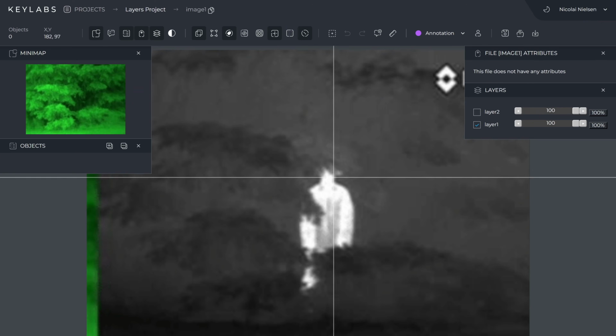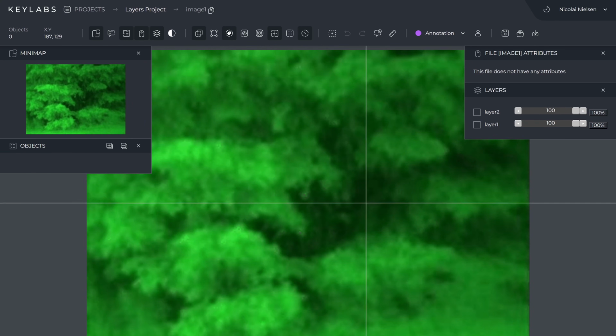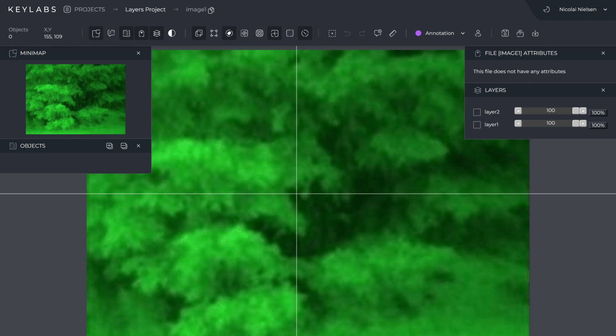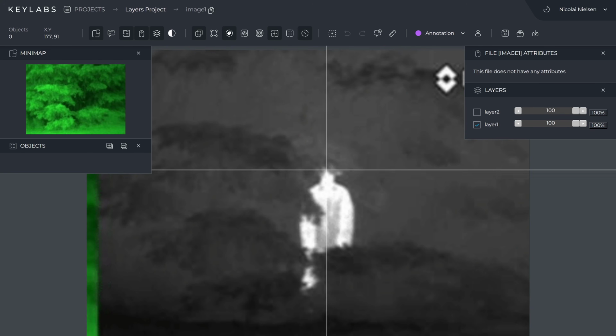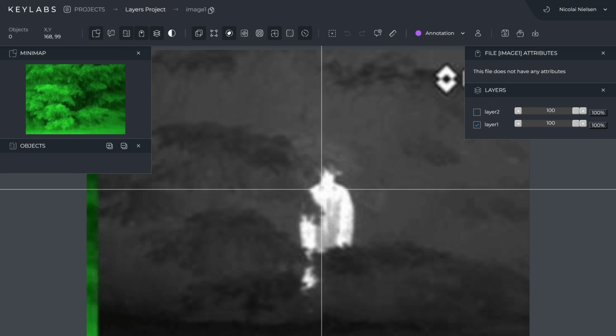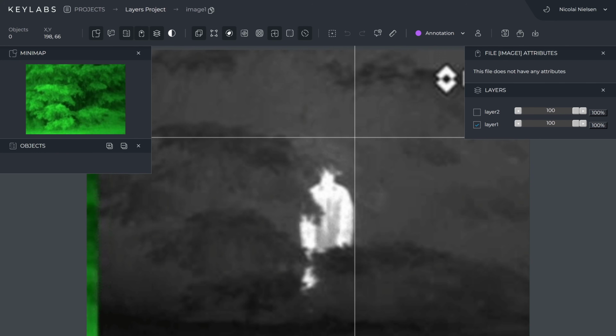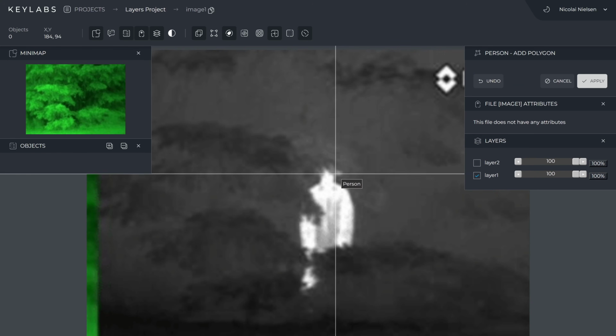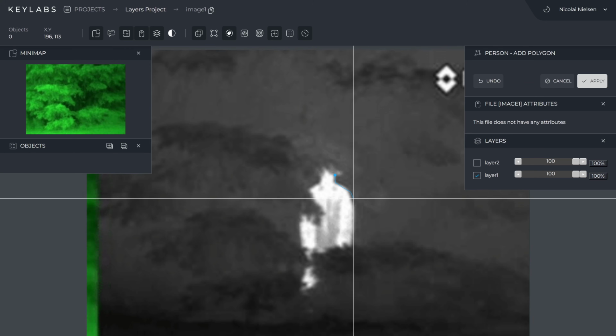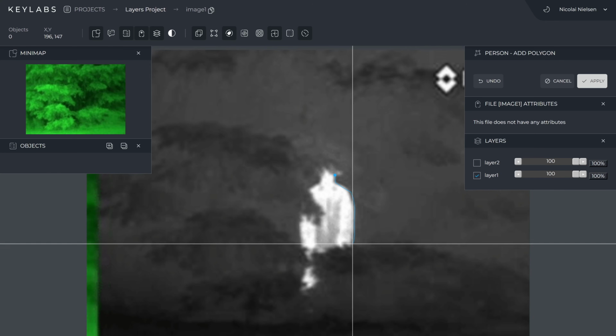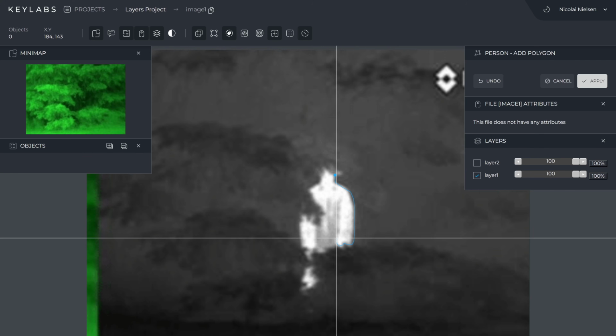Right now we can see that we won't be able to extract the person hiding inside the bushes here in any way. You can't see it at all. But if we toggle this layer, now we're able to roughly see that we have a person in here in our thermal image. Now we can go up and add a person. We can add a mask around that person. So I'm just going to draw that around, and then we can try to see that on the unlayered image.